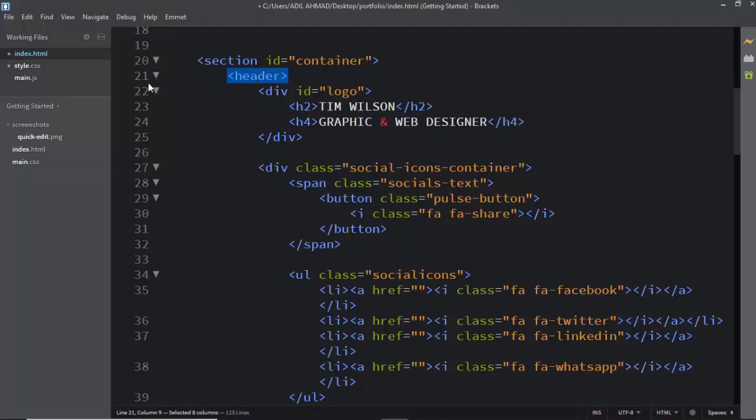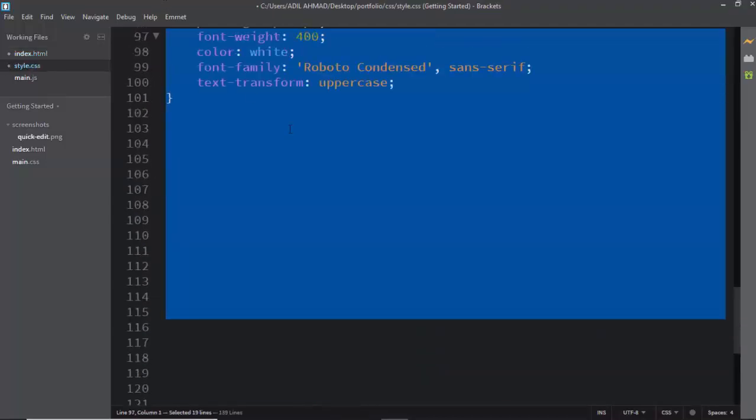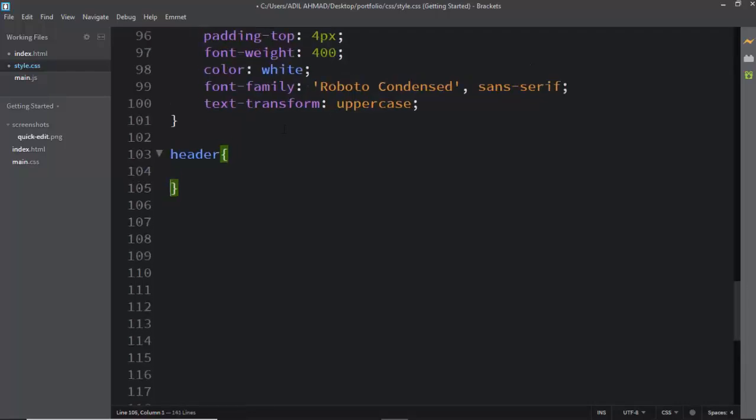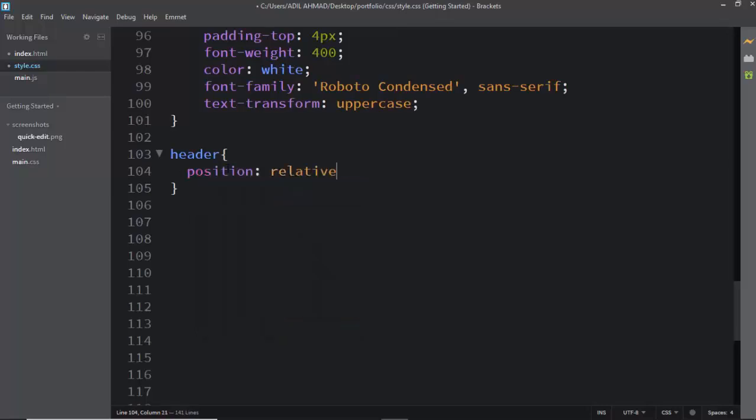Before doing anything, just coming to the style.css, and there I am calling the header first. So I'm calling header, and it will have some position first. Okay, so right now I am putting position something like relative. We have a lot more positions like inherit, relative, absolute, fixed, like this. So here I want to get some gapping in between the body section. That's why I am using relative. If I use absolute, then we'll get the margin or the gapping from the outer side of the document. That's why I am calling relative here.